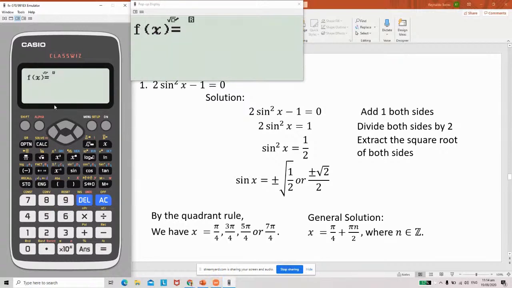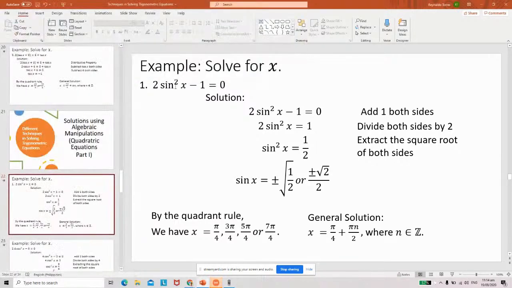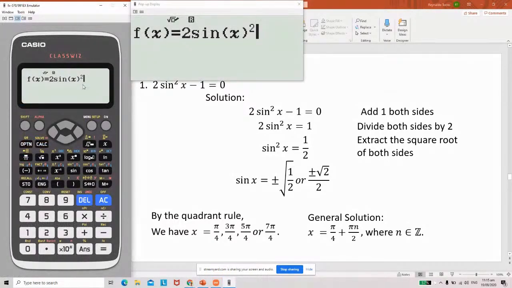Menu 9. Okay, f of x, 2 sine squared x. Okay, dito, ang square natin after nung angle. Yun ini-interpret ng calculator, no? Pero ang tamang sulat, ganito. Pero kay calculator kasi medyo kakaiba yung notation niya. Ito yung notation kay calculator. Pero ito yung tama. Okay.